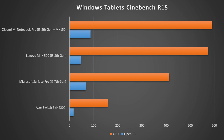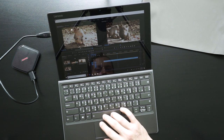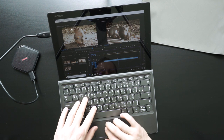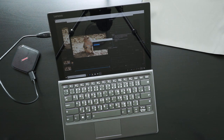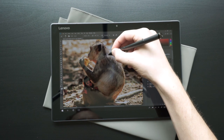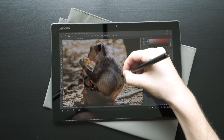As you've seen already, Photoshop runs quite nicely on the Lenovo MIIX 520. That is the case for Adobe Premiere Pro as well. I edited a couple of full HD videos with it and didn't encounter any problems. But like all Windows tablets, the hardware is too weak for major movie productions. Well, besides that, the performance is great and similar to notebooks with the same chipset.